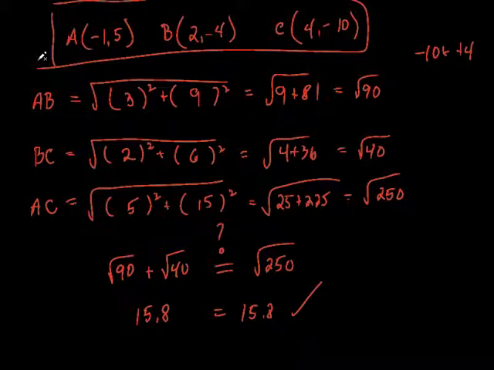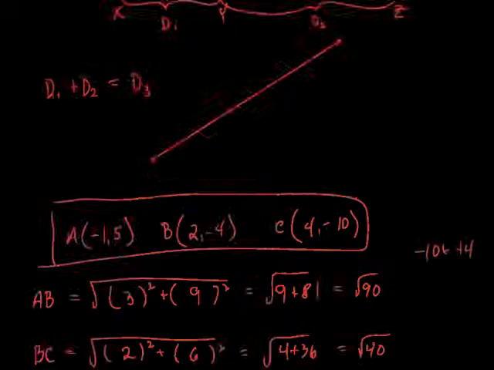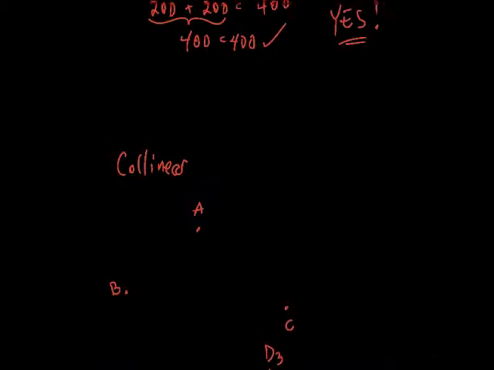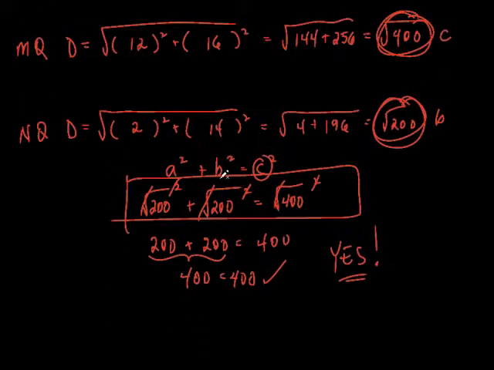All right? Now, how do we know if they're collinear? Well, you start off the same way. You find the distance of all three segments. Then what do you do? You don't square them. You just add them up, straight up. All right? Just add them up. I put them in a calculator. Do they add up to equal the longest side? Absolutely they do. So yes, it's what? Collinear.